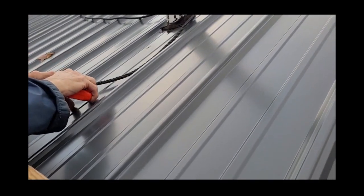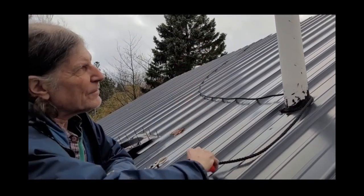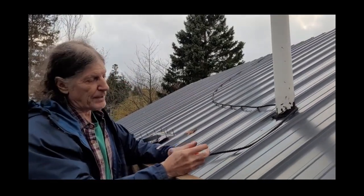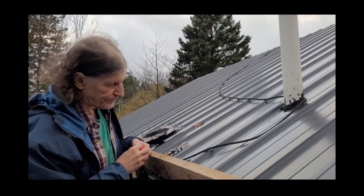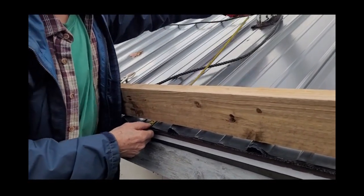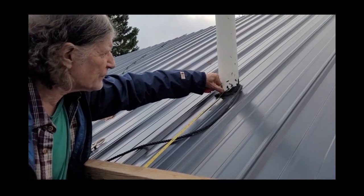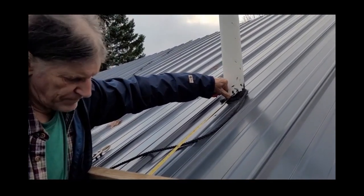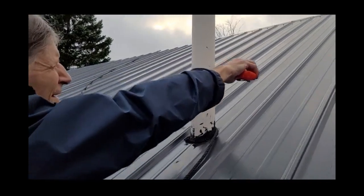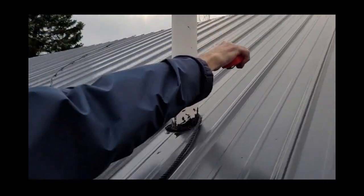This is the piece you want to cut. Depending on where the vent stack is, you're going to measure down from the top or up from the bottom. Since we're close to the bottom, we'll measure from the bottom. This is your trailing edge on the panel — you're going to measure up right to the vent stack, which is 26 and a half inches. This is a three-inch vent stack, three-inch inside.